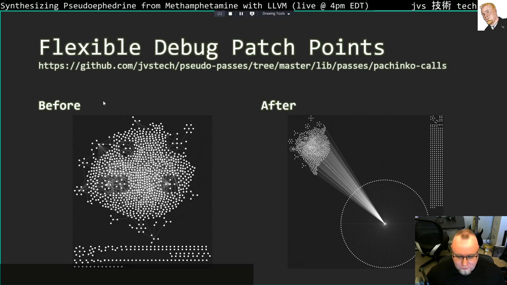So call graph of, this is still 7-zip before. And then afterwards, you have this nice, I don't know, kind of looks like a Pokemon to me. I don't know much about Pokemon, so I'm probably wrong. And they all call this prize exchange function down here, plus all these other ones that call directly into it. This group of functions right here, I'm pretty sure are external functions that can't be changed anyway. And then over here on the right side, this rectangular group of dots, those are other functions that probably only call things indirectly anyway. So it, you know, doesn't know what's being called directly. So yeah, you can generate really cool art by using passes. It's pretty neat.